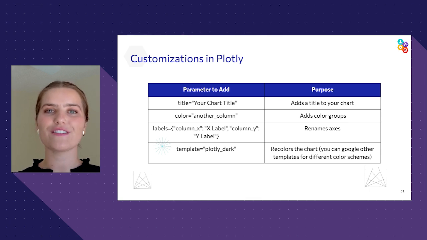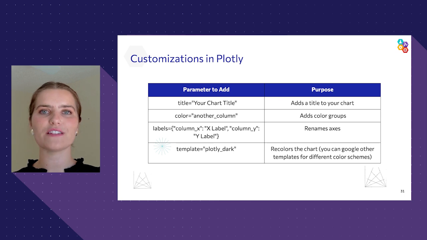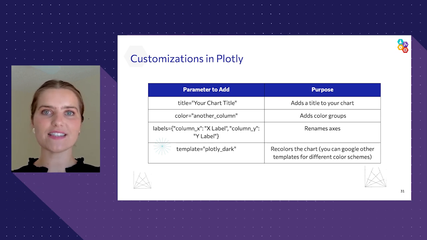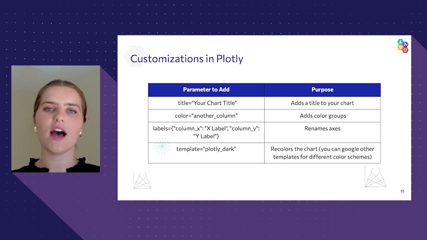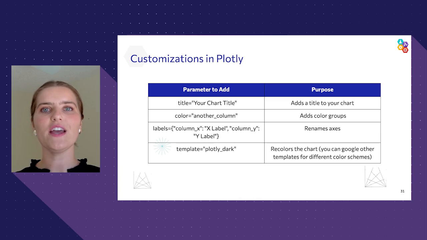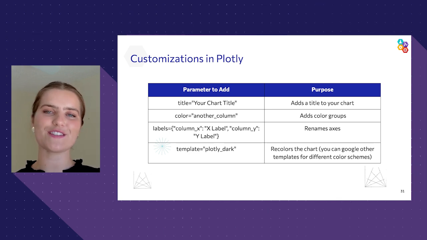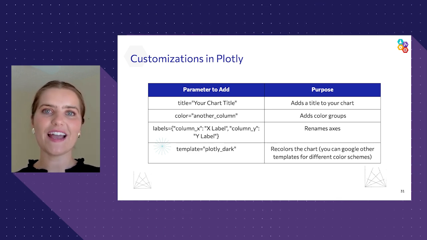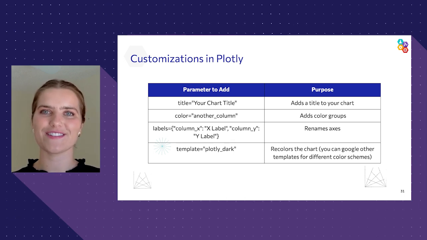So you've actually already seen how you can customize your title and make that label of the graph different. You can also label the different axes in different ways, or you can color code the dots on your graphs by a different column category if you want to introduce a third column to compare against the other two. You can also change the color palette by using the template parameter. And we have the example here as Plotly Dark, but there are different color combinations that you can do as well. So if you're interested in that and you want to look into that, feel free to do a quick Google search to try out some different colors as well, and that might be fun.